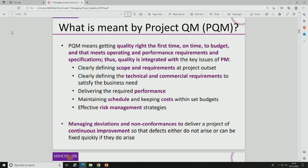And we're talking about these requirements in terms of operating, so how the project operates, how an aircraft flies, how we successfully manage the pandemic, and performance requirements, which is the actual performance of the project, the range of the aircraft, its fuel efficiency. Of course, nowadays, sustainability is becoming central to the world we live in and will be the subject of many projects in the future. So what happens is the customer says, I want this. They say, okay, these are my requirements.